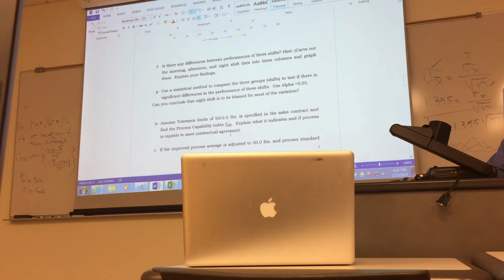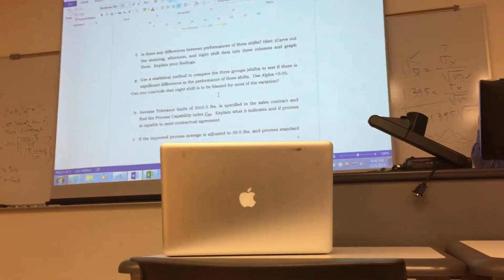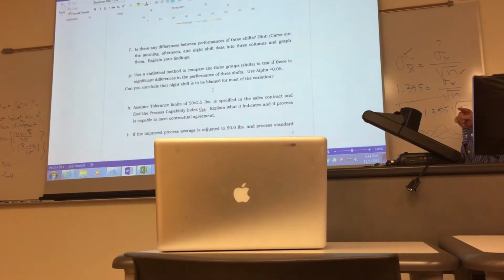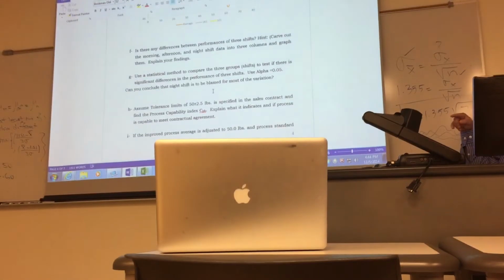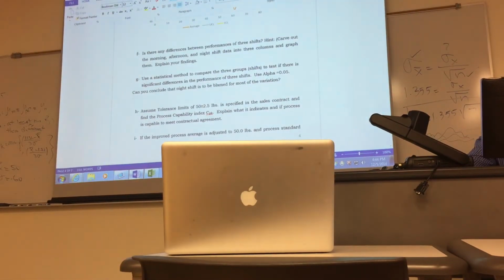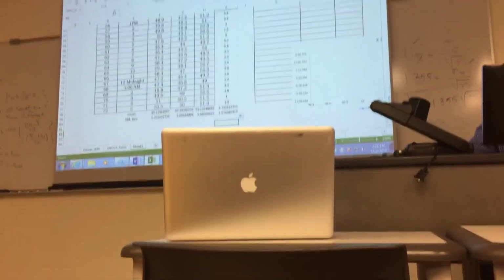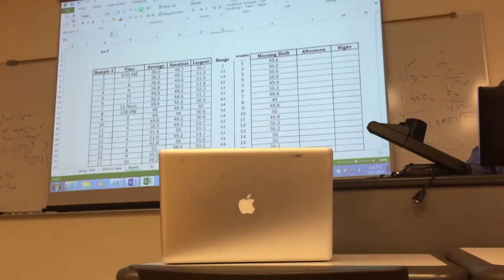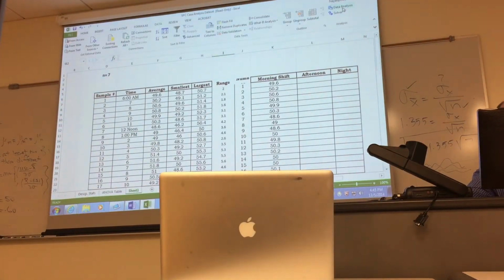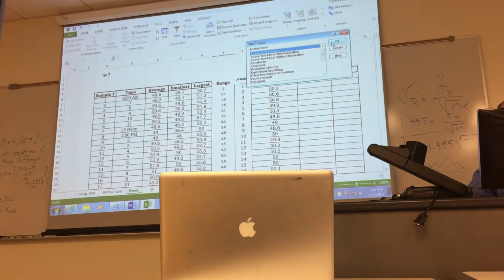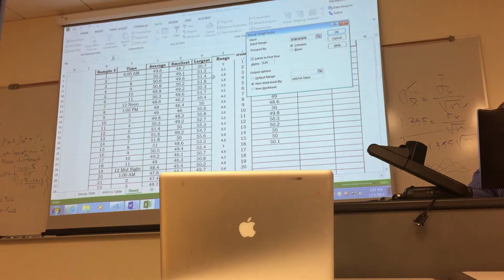Is that the chart one? Find all your morning, all your afternoon, all your night shift, and then do data analysis, one-way ANOVA. Let's say this is your shifts. You go to data analysis, ANOVA, and highlight these.